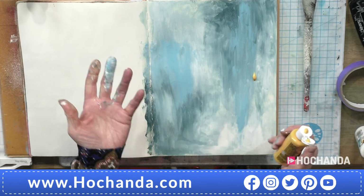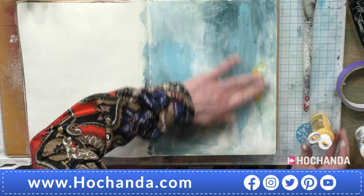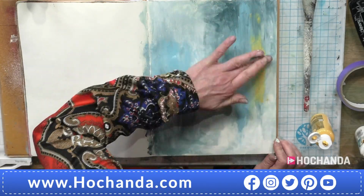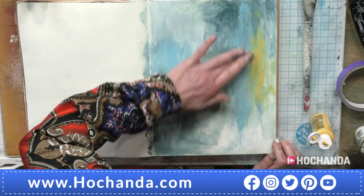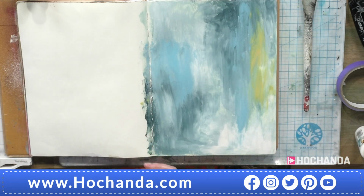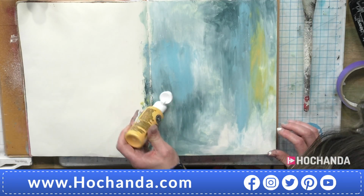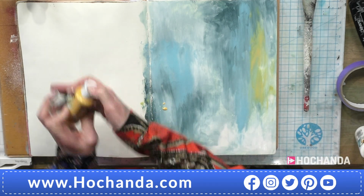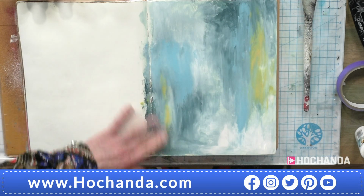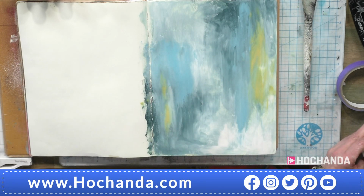I'm trying to be careful not to put my sleeve in it. Oh, that yellow. Yeah, they're so nice. Paint's great, isn't it? Never get bored of paint. Love that. Right, okay, that's enough, Leonie. Literally all you've done so far is just dollop loads of paint on a page. Love that. Absolutely love that. Such good movement.